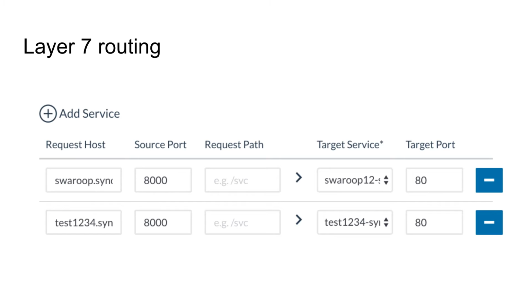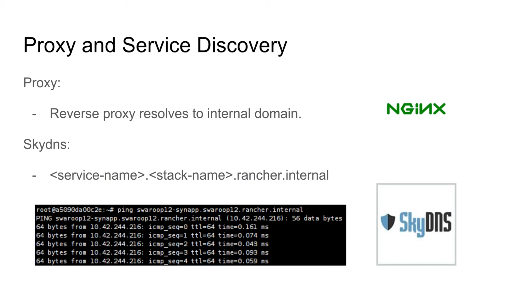Are you doing Docker port mapping, or are you using straight through ports? So Rancher has an overlay network. You're going to see the network diagram in just a minute. So we moved to Nginx and we use Rancher SkyDNS for internal routing. The reason for moving to an Nginx proxy is that the Rancher load balancer is based on HAProxy. So for 1,000 websites, we need to write 1,000 rules. It's going to be overhead managing that.